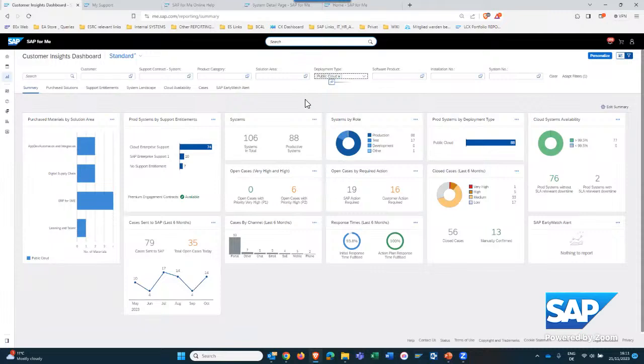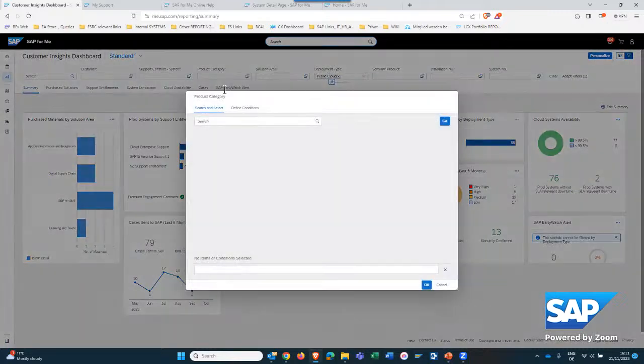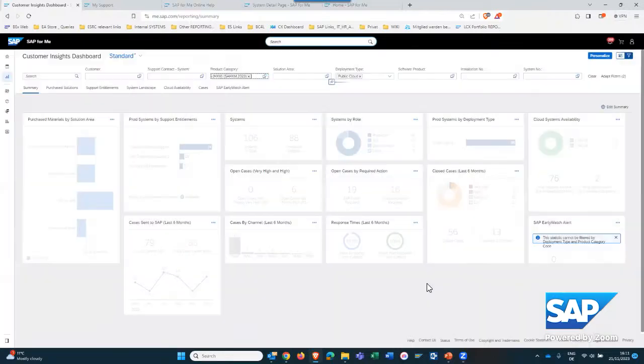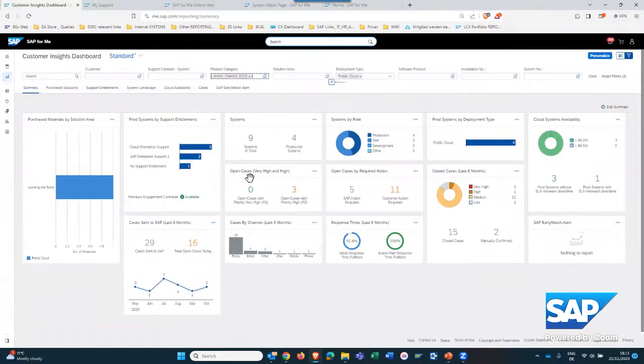And if I want to narrow it even more, I could, for example, select everything only for SuccessFactors. Then all these KPIs, like what has been purchased, what support contracts I have, how many tickets I opened, what is the availability, everything will be narrowed and displayed only for the selected parameters.